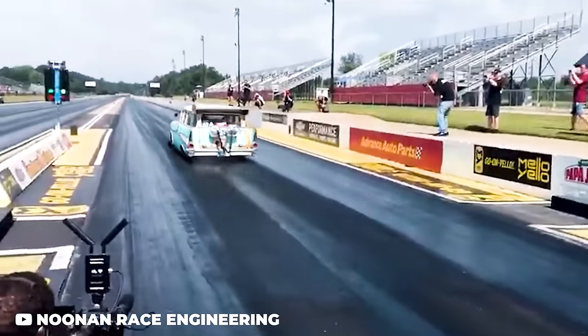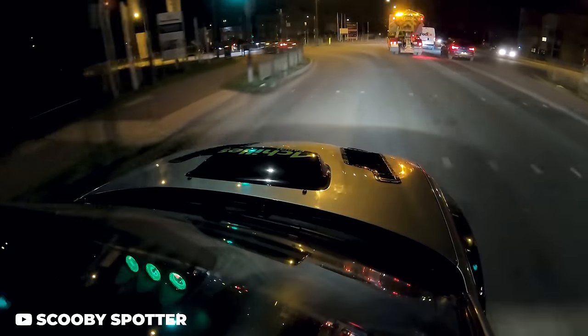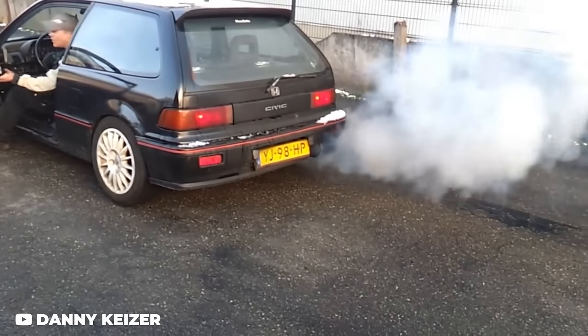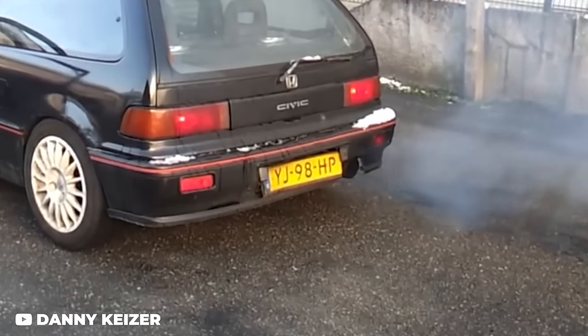For starters, we're probably looking at something a little older — probably at least 10 years or more. The most power potential is going to come from something probably already boosted from the factory. Not to say a naturally aspirated car can't make this list, but for the most part, we're probably looking at something already boosted. And then we've got to find some more undesirables — whether that's aged looks or expensive common issues — these are the things that tank a car's value, and that's where we enthusiasts can swoop in and take advantage of the savings.